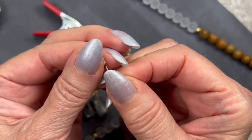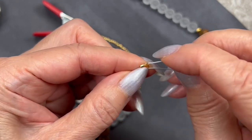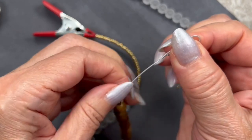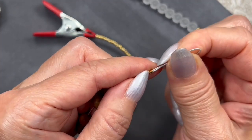I'm going in one end like this. And now I need to feed the beading wire through the other end. Like this. And now I'm going to feed the beading wire through the crimp tube.